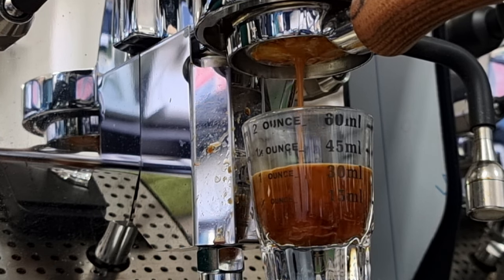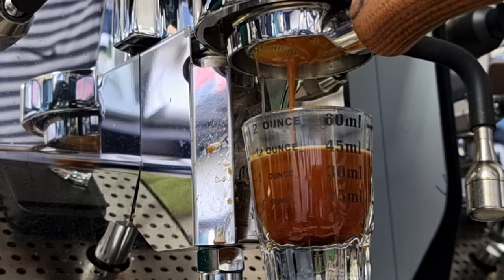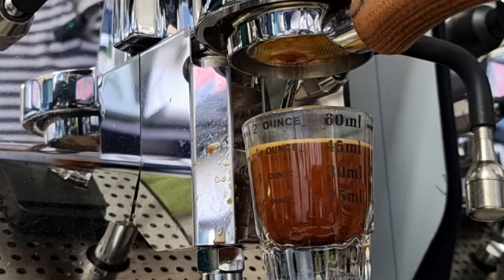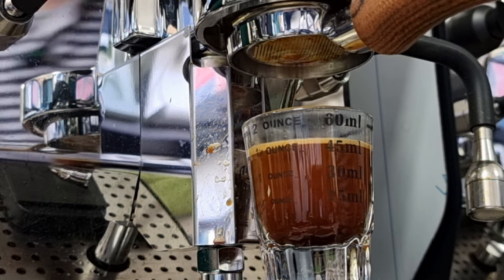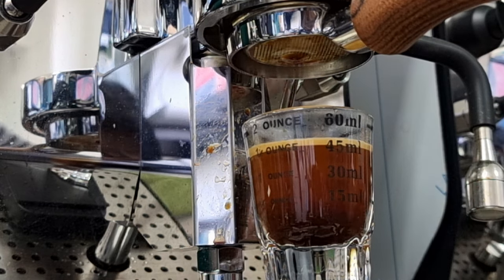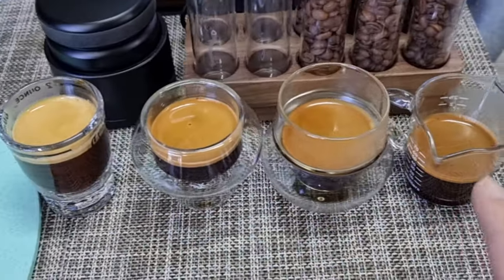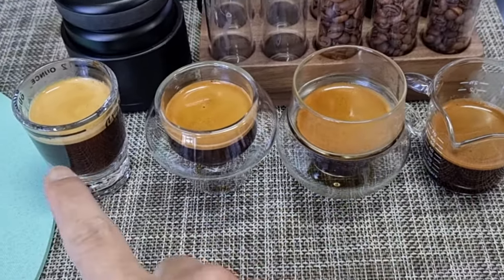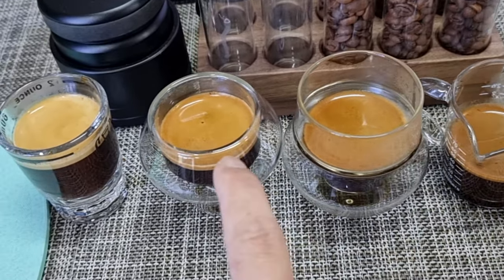There's a little bit of channeling there, right? Squirting. Okay, 30 seconds. I'm getting about 41 grams of liquid. So let's bring the shot back. So now you can see first, second, third, fourth, you can see the color change. The colors start to become darker.